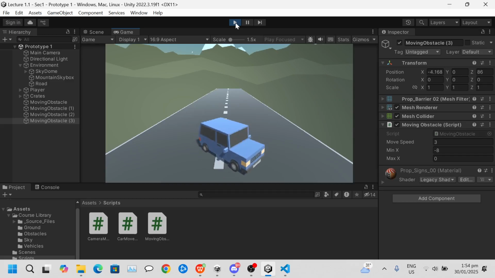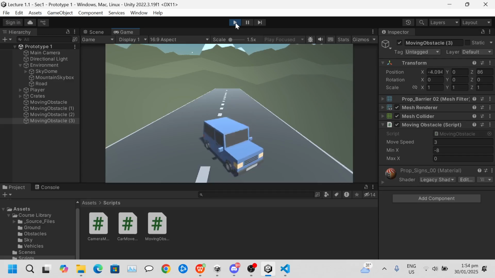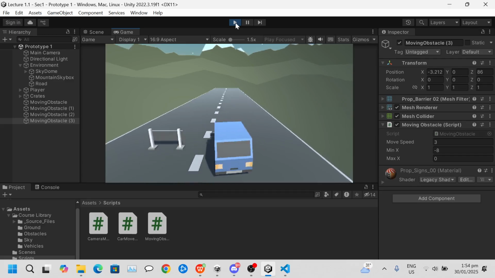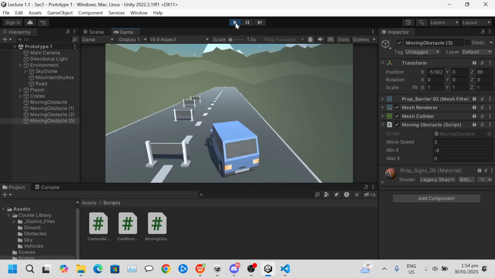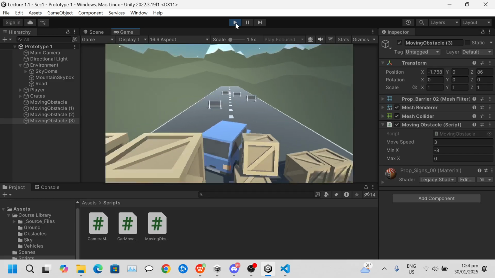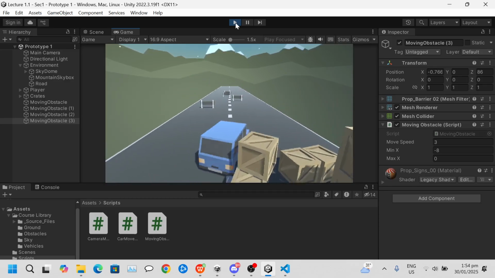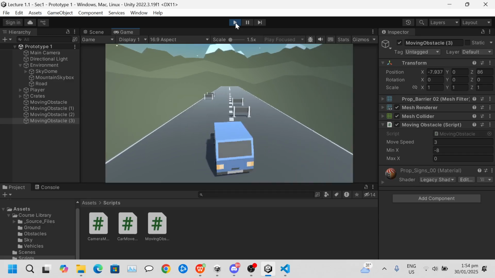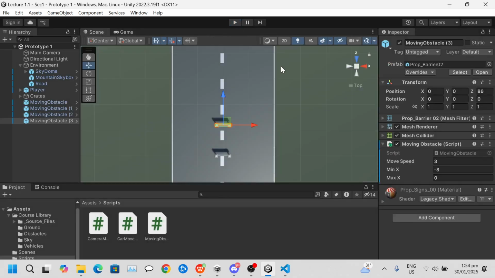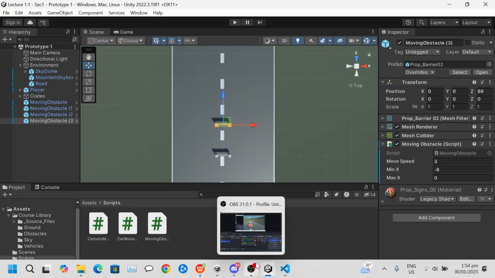But for now, that's it for the basics, right? We have player movement and we have a very simple rigid body. We have camera movement as well, and moving obstacles. Okay. For now, take this example, and then maybe you could play around. Think of what you can do with what's given to you. Okay. Our lecture ends here. Yes, I'll be uploading this to YouTube.